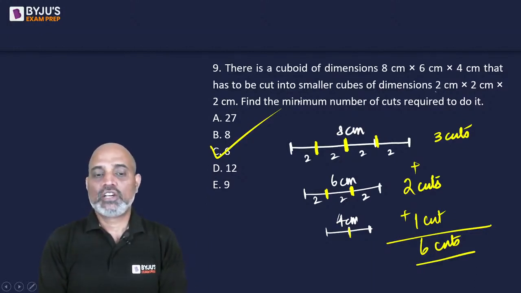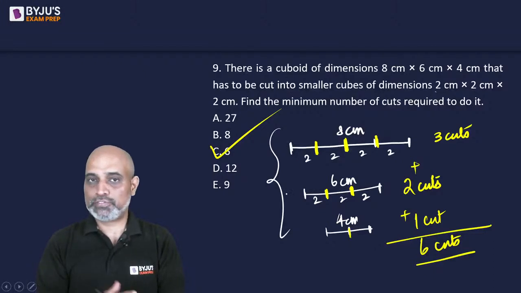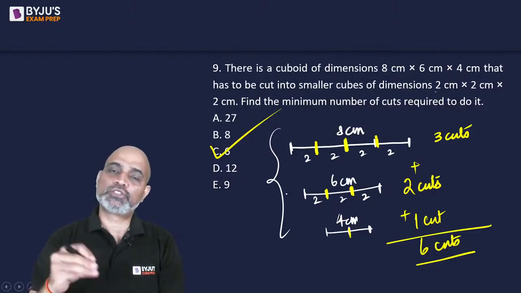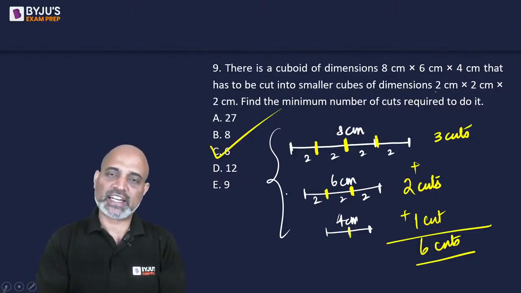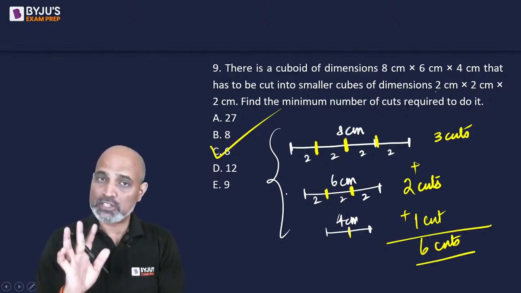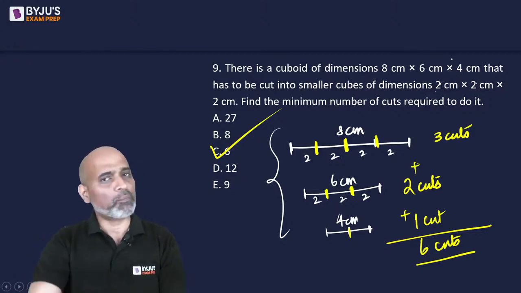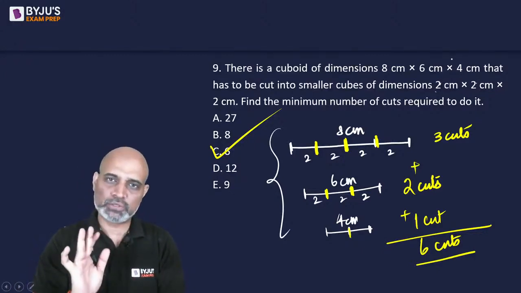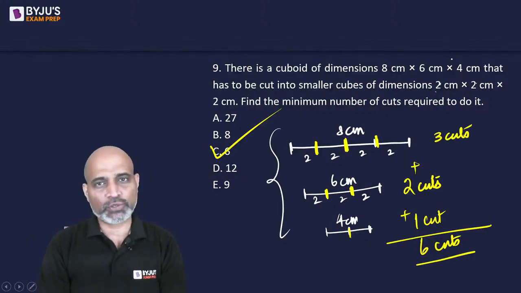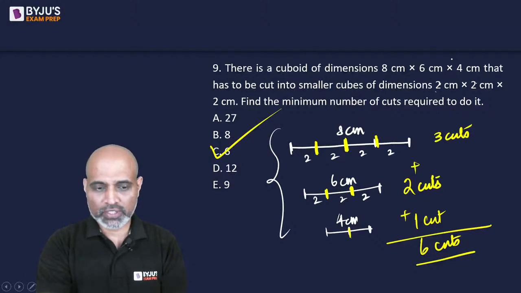Okay, so this is the proper method. This is the simplest method by which you can find out the number of cuts if a cuboid is given and you're asked to find how many smaller cubes of a certain dimension or cuboids of a certain dimension have to be formed. तो आप ऐसे ही सॉल्व करोगे. Instead of 2, 2 and 2, had this been 2, 3 and 2, तब भी इसी तरीके से होता, बहुत सिंपल होता. Total number of cuts in that case would have been 5. एक कम हो जाता. ठीक है, पर that's not the question, so let's not go there.